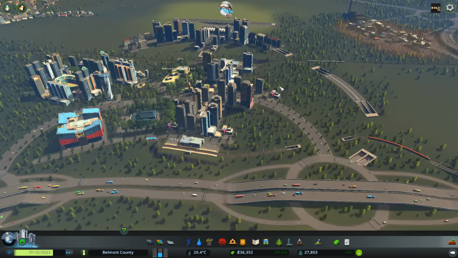Let's stick some more high density shop stuff around here as well. Try and get some of that need going. There we go. Let's fill in down here. There we go. I'll get some more tourist-type buildings coming up here. Excellent. That's what we need.